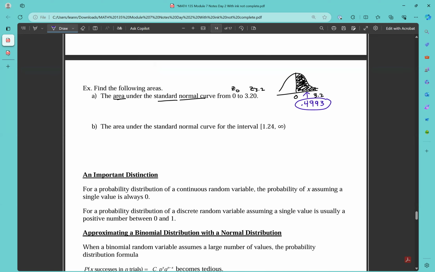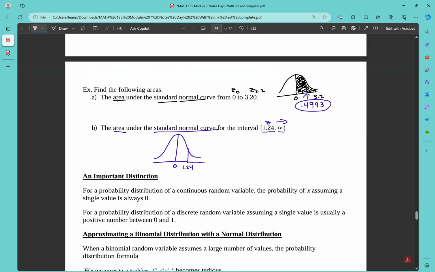This one says the area under the standard normal curve from the interval of 1.24 to infinity. So they already told you it's standard normal. That means -3 to 3. So these are z-scores. This one's just to infinity. So this is from that z-score forever. So here's about 1.24 roughly. I just eyeball it where I think it would be. And then we want to shade to infinity this time. So we're going from here to forever. And again, you still use your table, but your table is only going to tell you 0 to 1.24. So we'll have to do 0.5 minus the table value when we're doing a tail that goes towards infinity.